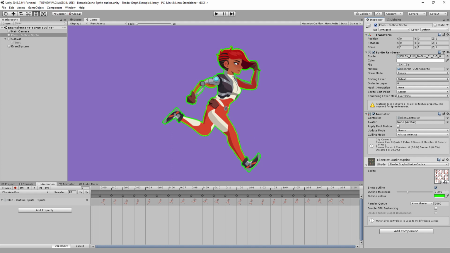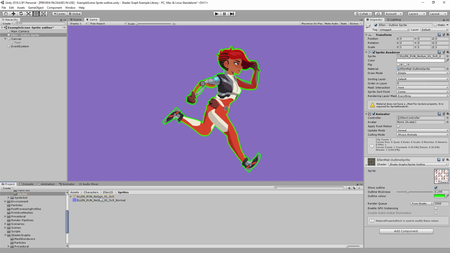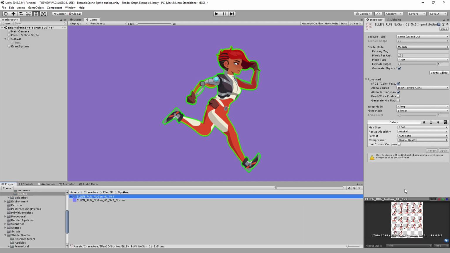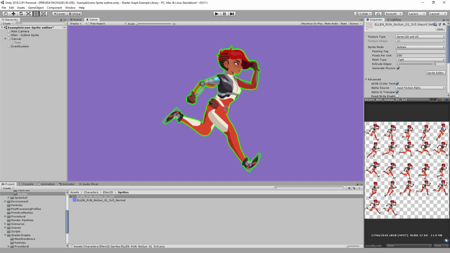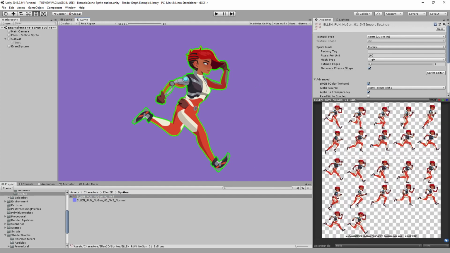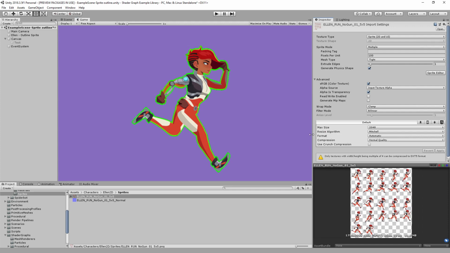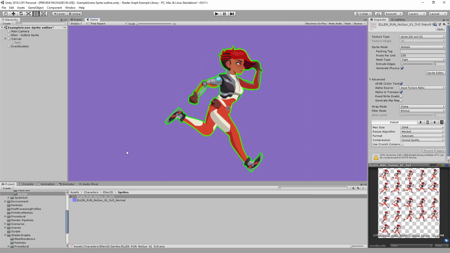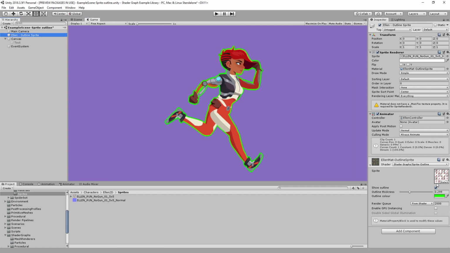As you can see, the basic shader itself just has a sprite sheet added to it. This can be a single sprite, doesn't really matter. If I show you where that is on here, it's just this run texture sheet here, and I can expand that to show you what's in there. Here you go. It's just a sliced up sprite sheet with a series of animation frames. So that could be any texture, doesn't really matter. And I've just got the toggle for show the outline, the thickness as I demonstrated earlier, and the color picker, and that's it. That's all there is to it.